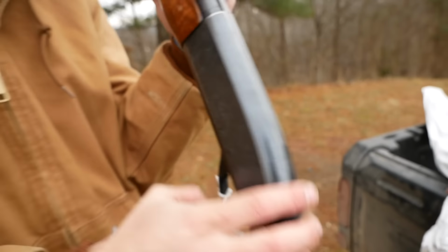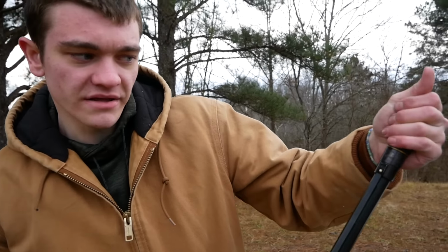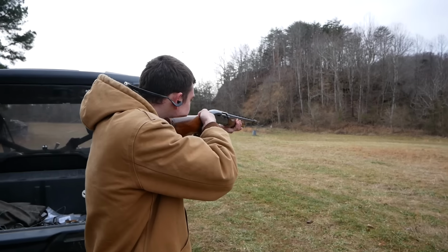Whenever I saw it, I was like, hey, that's a 12-gauge short-barreled shotgun, because it's like 18 inches long. It's got a weird polychoke. If you don't know what a polychoke is, you twist this, and it changes the choke immediately. It's kind of sketchy. They quit making them probably for a reason. And I got this one for only $275.